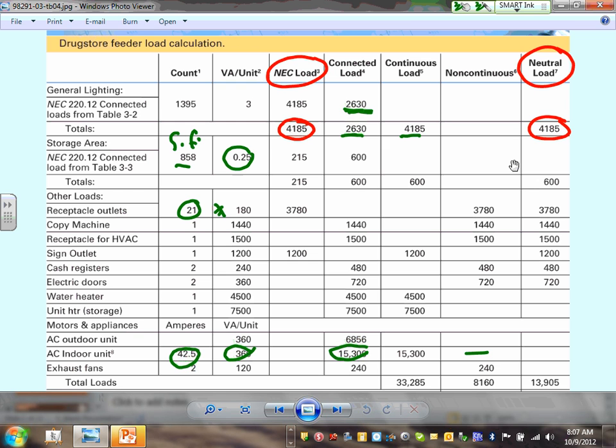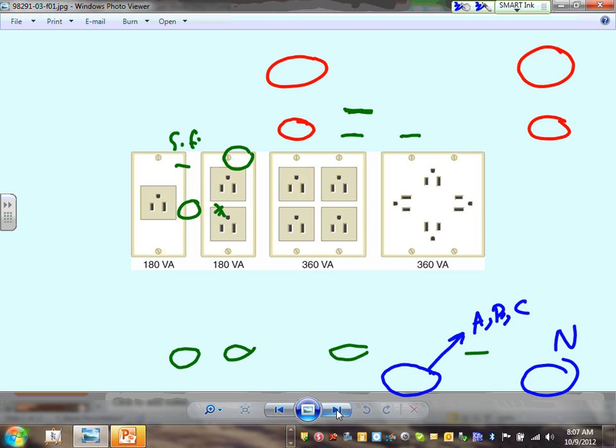Okay, the final. Here they added all the continuous load after they multiplied by 125 percent, and the neutral. So these are the two values that they did. This is how you're going to size your phase A, B, and C, and this is how you're going to size your neutral. Any comments, any questions about this? You guys have done that with me, and you are working on it too. That's basically all I wanted to show in this presentation.